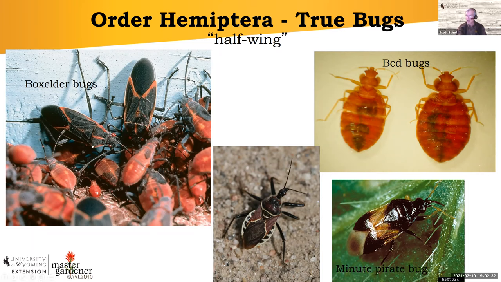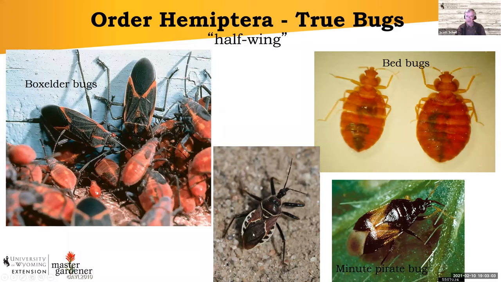The order Hemiptera refers to the true bugs. Hemiptera means half wing, and that refers to many of the species having a two-textured front wing, a thickened leathery part and a membranous hind part, like our good friends the box elder bugs. And you can kind of see here the whole development, the simple metamorphosis that they go through. So here's one that's probably fairly newly hatched. And then subsequent to that, you can stage them by the development of their wing pads all the way to the adult form.